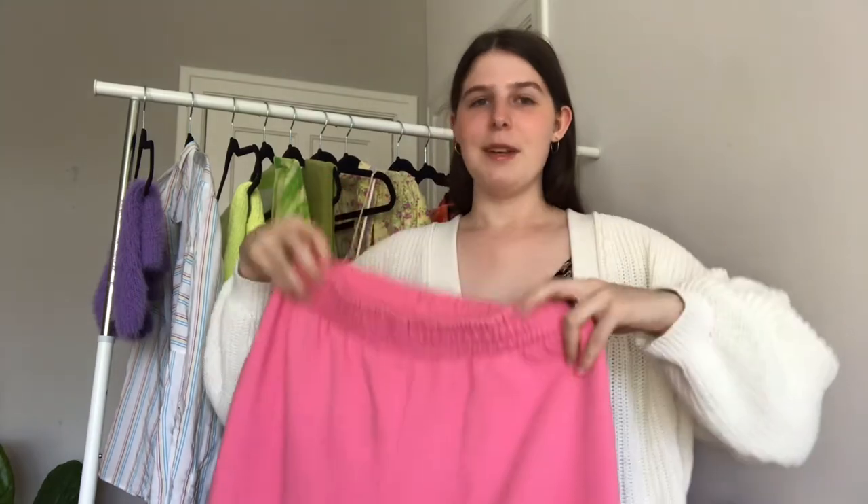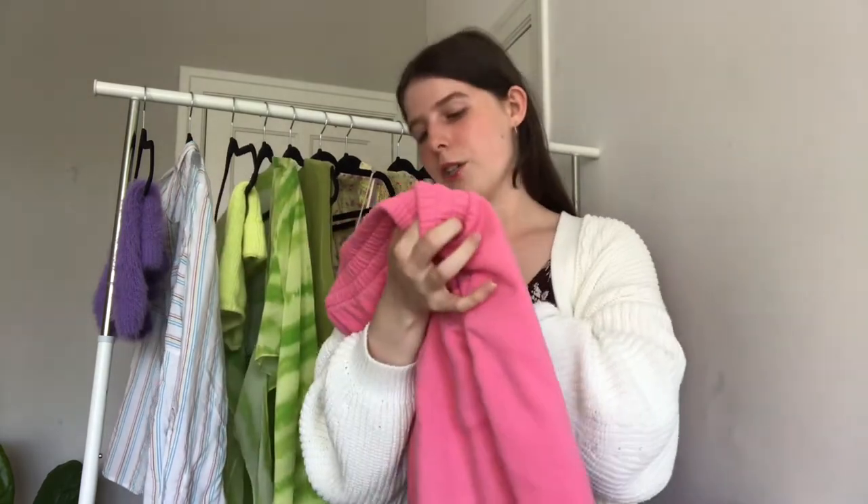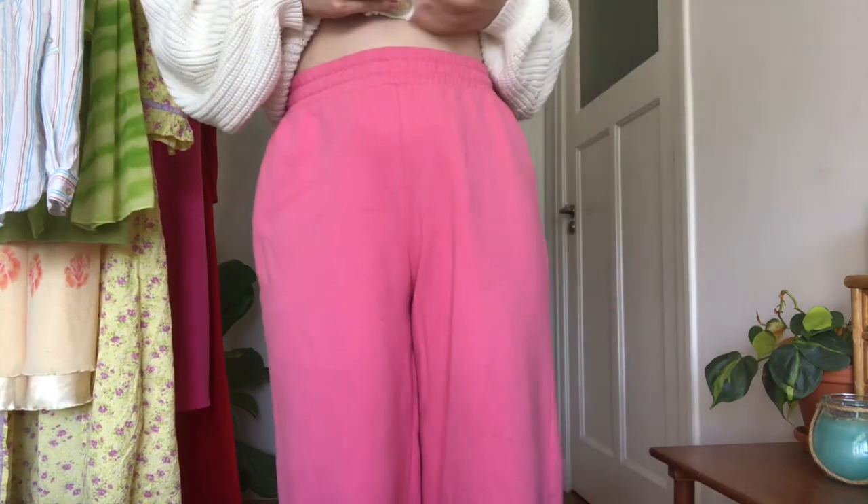This piece is probably the least summery thing I got — these hot pink sweatpants in a culotte style, but made from sweatpant material. I got these on Vinted; they're originally from Zara. They have a little pocket in the back, the waistband is so nice, and they're super comfortable. I actually wore them with a sweater and a white top I have with a little pirate fairy lady on it and loved it so much. I think they're a really cool pair of pants — they were 8 euros.